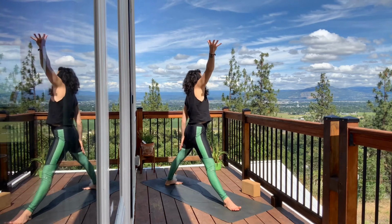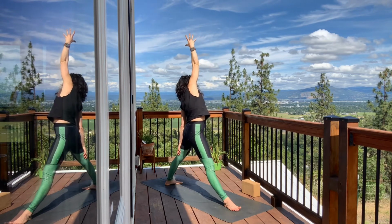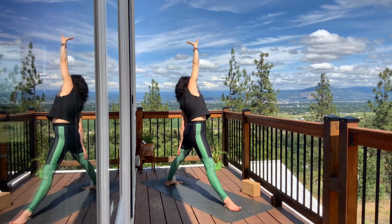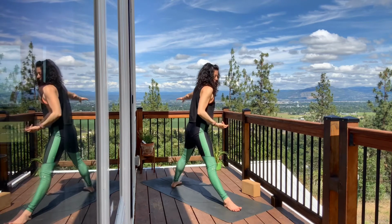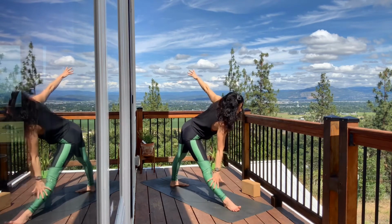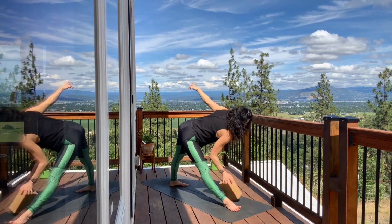On the next inhale, straighten the right leg. Reach the right arm up and back and just take a little reverse warrior. And then inhale, rise up, arms out to a T, left foot toe heels forward a couple times. Reach the right arm forward, right hand down to shin or block.